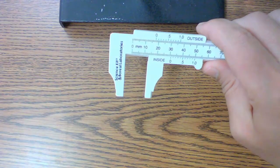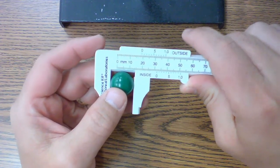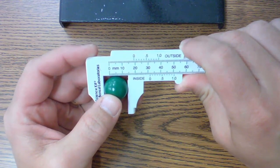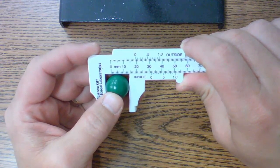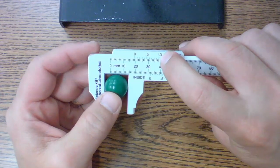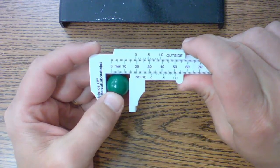Now I can do another one here. Here I've got a marble. This marble's a little bit wider, so we'll go ahead and check it as well. If I look at this one, it looks to me like I'm at 1.9. And in this case, it looks like the 0 mark lines directly across. So I'd say it's 1.90. And you can tell too, because the other mark on this side, the 1.01, lines up pretty well across there as well. So 1.90 is what I would read this one at.